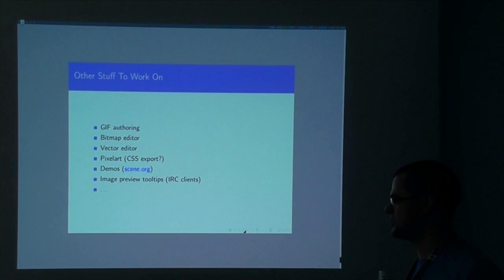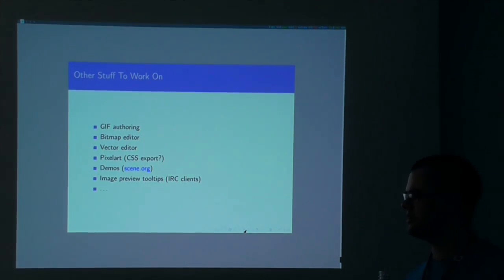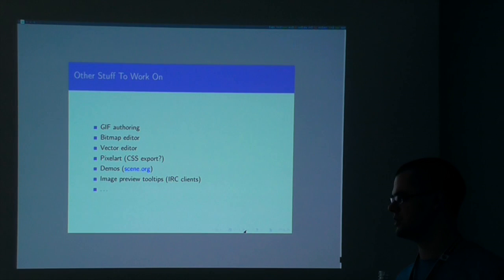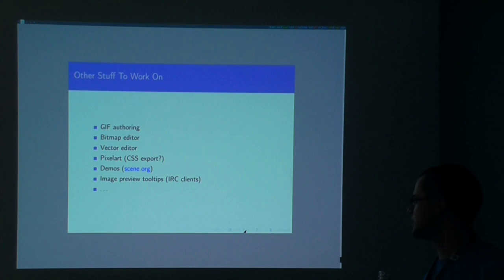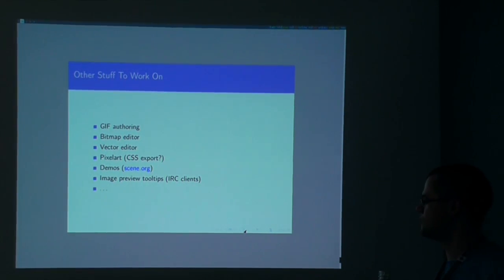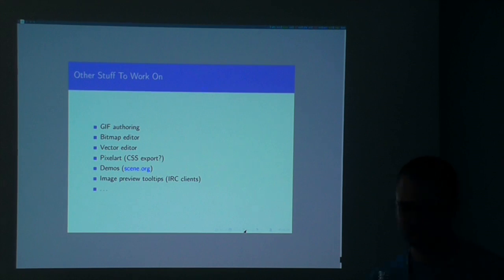A vector editor would be a bit simpler. There's been a demo made by the guy behind the SVG mode line. He has actually made a vector demo first, where you can drag vectors with the mouse and edit them. For pixel art, I have put up a demonstration of how this would look on my own website. Just a moment.